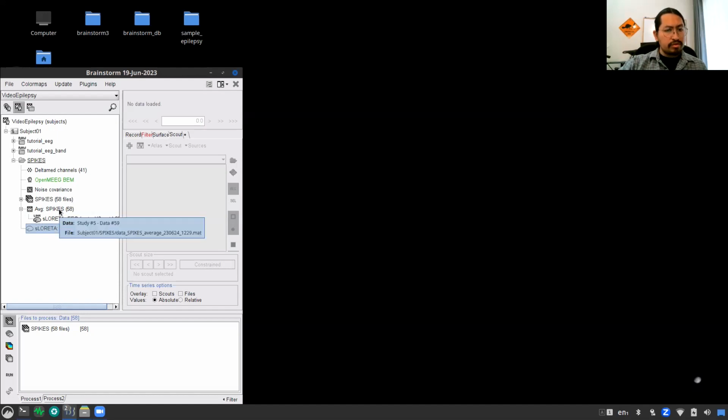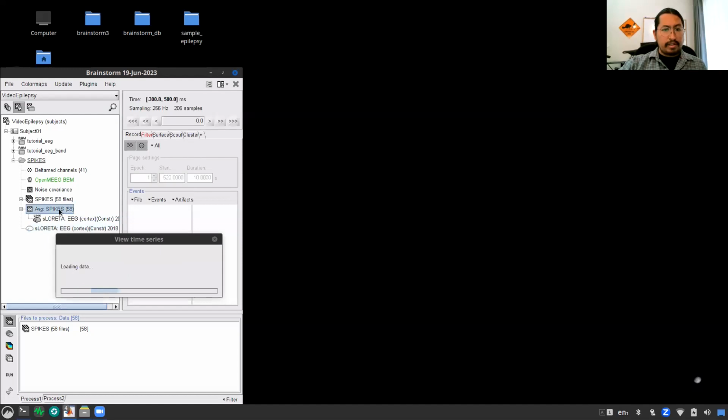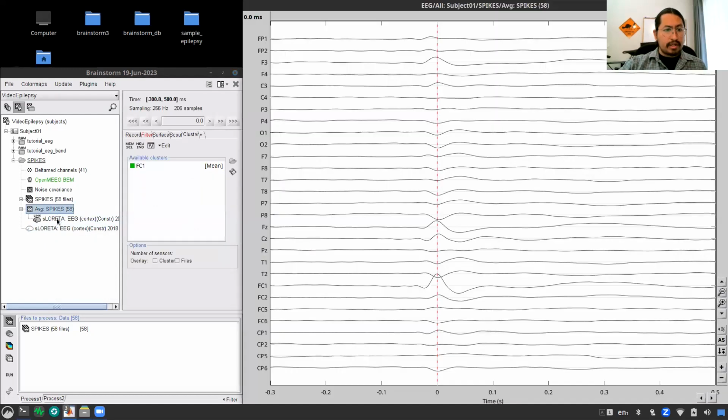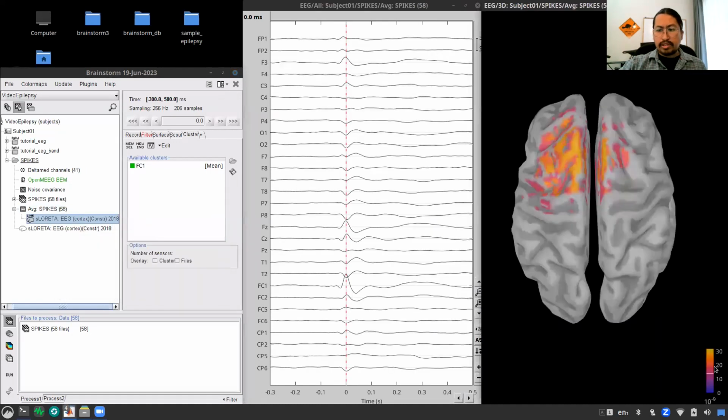So let's just open those two files. We can open the spikes, and we can also open to display the cortical activation on cortex. We can always in Brainstorm double-click on the color bars to reset them. And now we're seeing the activity at the time of the spike.